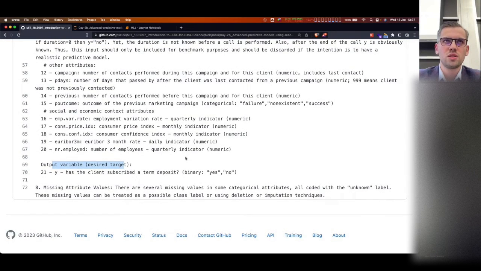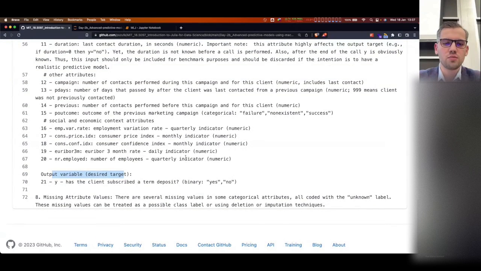This is quite a clear signal, because the question is, what can we do with that? If we have pictures, we can do a lot, like face recognition, object recognition, or semantic partitioning and other stuff. Here we have yes and no values, so we'll do a binary classification. We want to build a model that will tell us if a client has subscribed or not.